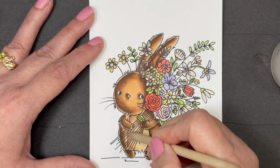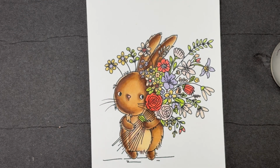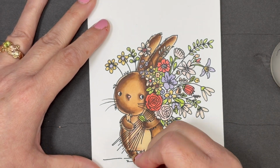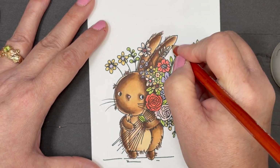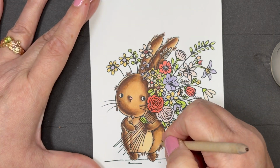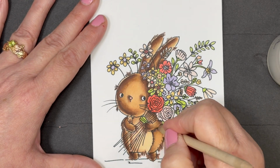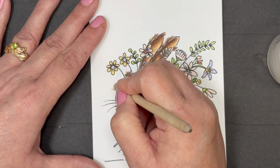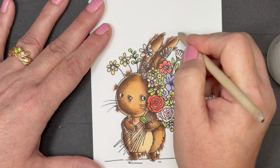And I'm going around and I'm just laying it down. I'm using my blending stump. I have some Gamsol in that little container with a cotton ball, and so I dip it in there and then spread it out, and then I went through all my shadows, blended that out, and now I'm going in with the Derwent drawing pencil in chocolate, so it's a darker brown, and then I'm going to do the same thing but blend it out.